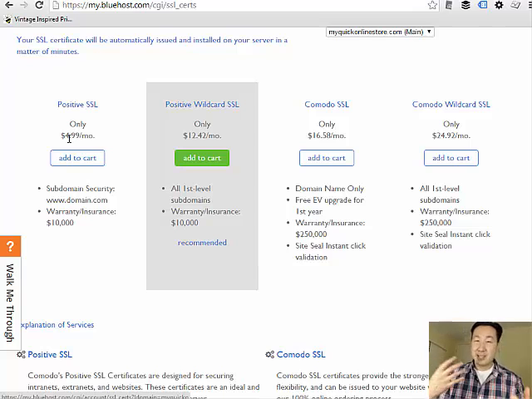Now, it actually doesn't sound that expensive, and $5 a month isn't that expensive, but if you go to a different place that I recommend, it's actually only less than $1 a month. Okay, and so that's why you generally don't want to buy SSL certificates from these providers, because they're going to overcharge you. There's a whole bunch of different types of SSL, but they all pretty much do the same thing. As long as it makes your site secure, as long as it works on most web browsers, then that's all you need. There's no reason that you should be paying more money.